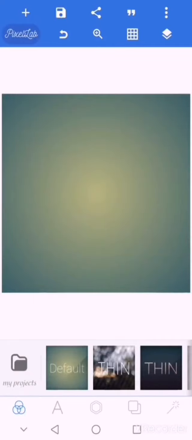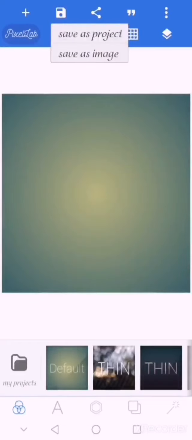So next to it is where you save your work. You can save your work as a project. Now let me tell us this, don't make the mistake of saving your work as an image and not a project. The difference is when you save your work as a project, as you can see here, save as project, save as image. When you save as project, you can always come back to the Pixel app and edit that particular work. So if you're trying to do a work for a client, and the client is not exactly fine with the outcome of your design and he wants you to adjust some things, you can come to your project, which I will still show us where it is, and you can edit that work. But if you save as an image and you did not save as a project, you are going to have to start all over again, and that's going to be too much work for you.